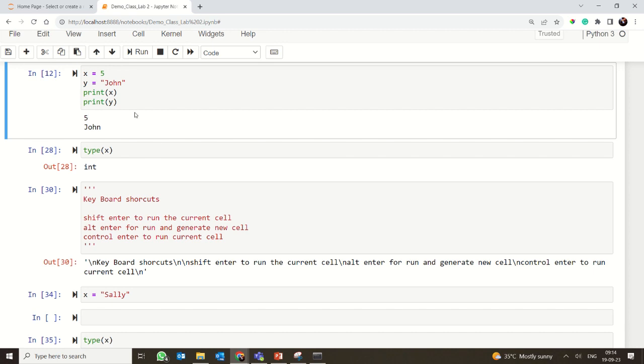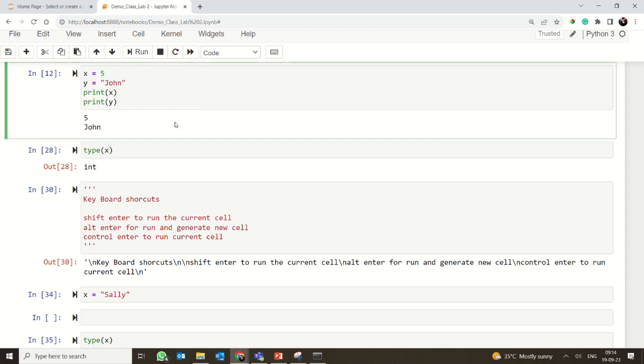But in the case of Python, you don't have to do this declaration separately. Declaration is kind of inbuilt. If you give x is equal to 5, the Python interpreter will interpret that 5 is an integer, so x might be of data type integer.